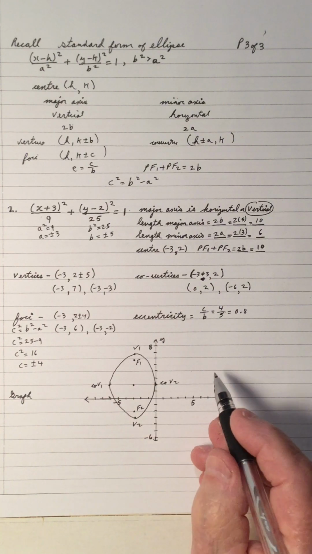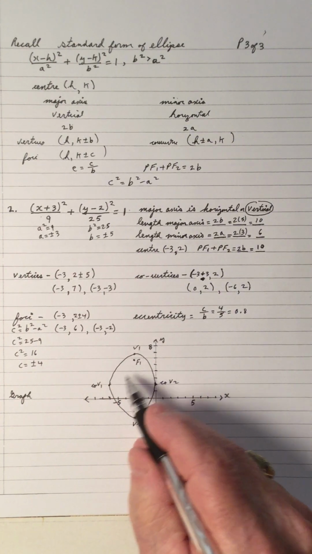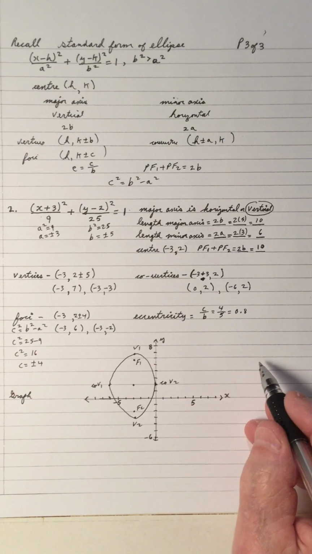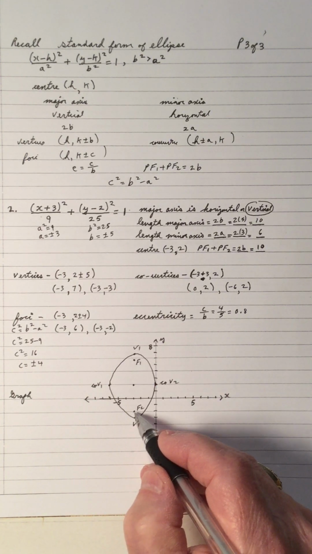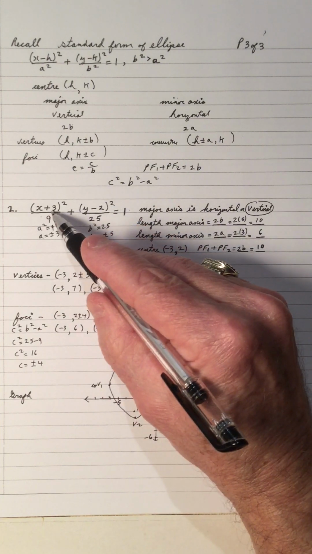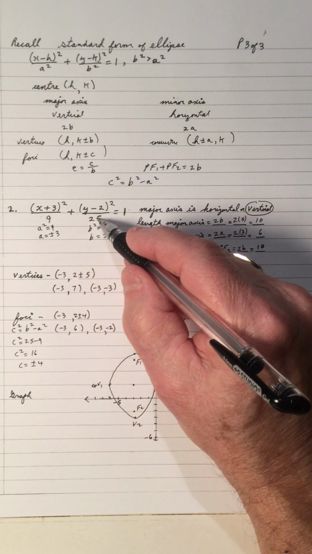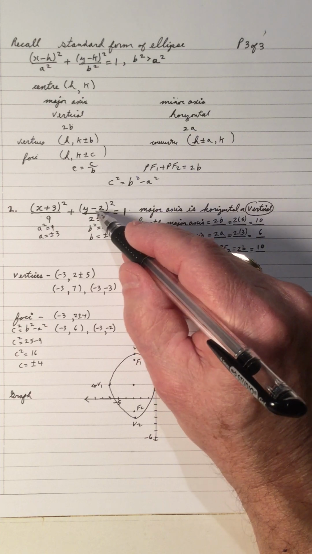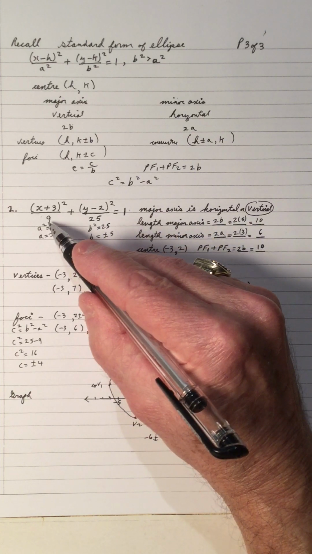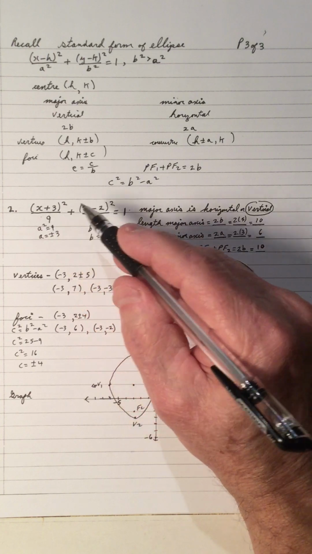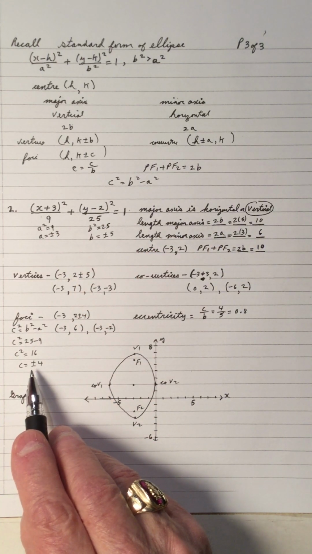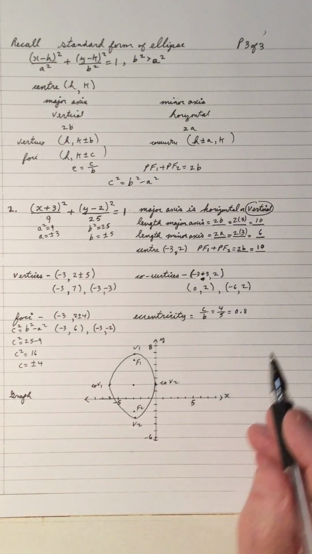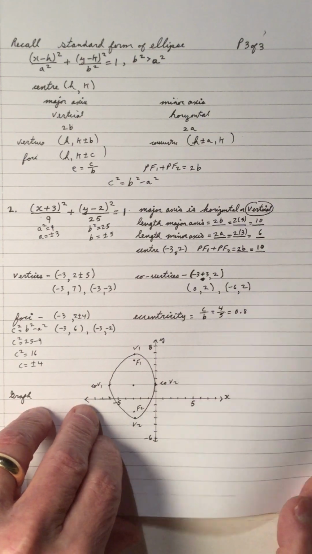F2. And when I'm doing an ellipse, I always draw the diagram for myself on the side on the sheet of paper very quickly, so I can see what my vertices are. Again, from the center of negative 3, 2, I'll go vertical. I'll go 5 up and 5 down from the center, and I'll go 3 left and 3 right from the center. And then I'll do the stretch. The foci are on the vertices, so it's up and down from the center. That's the way I do it.